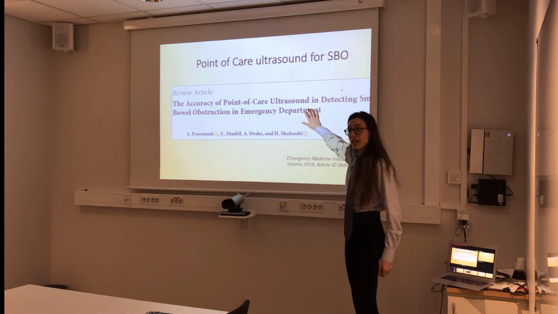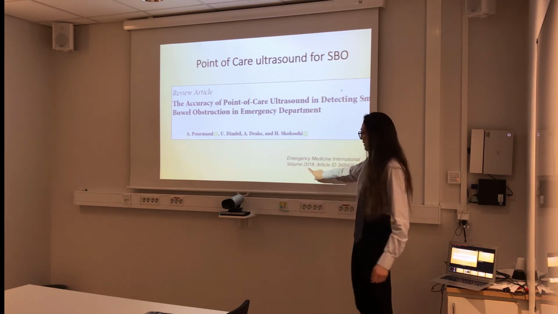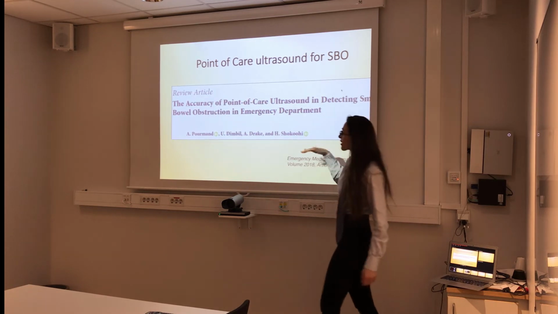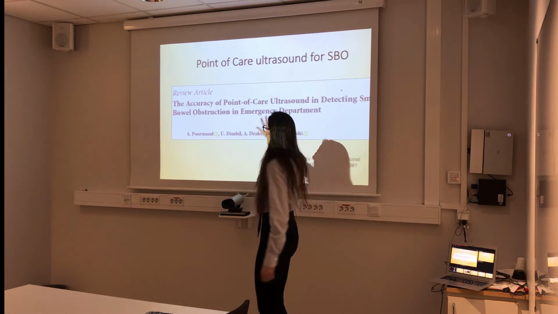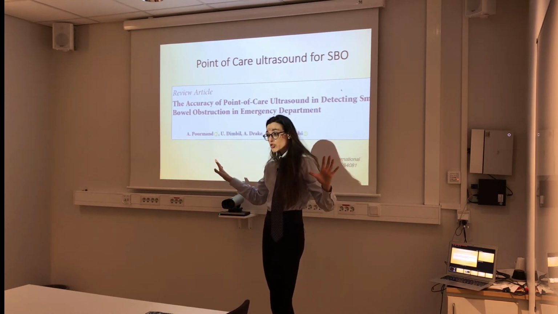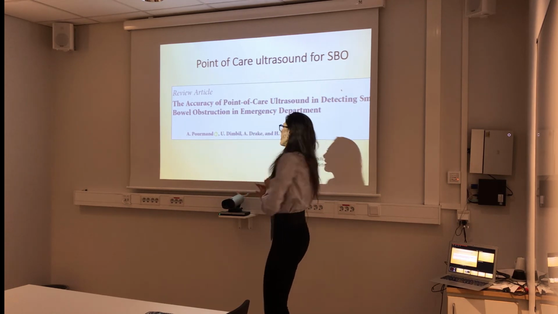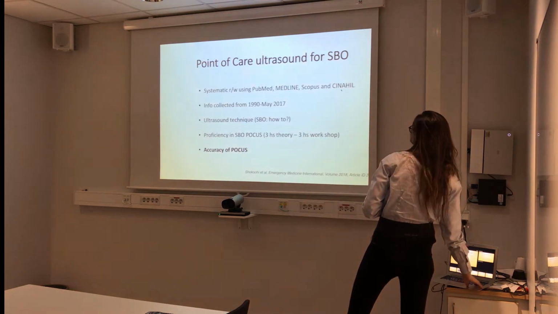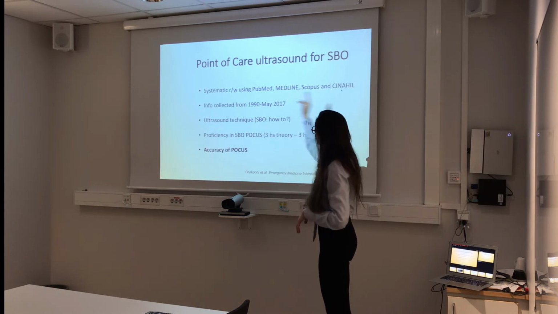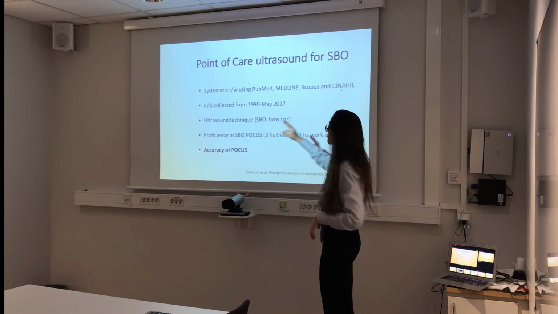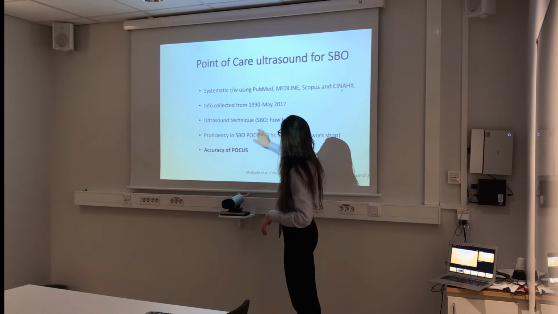This is from the Ultrasound Gel podcast and ultrasoundgel.com. This is the new one, published in 2018, very new: Accuracy of point of care ultrasound in detecting a small bowel obstruction. This is just a big review. They took the meta-analysis of 4 Cochrane and 3 others, big sources of information: PubMed, Medline, Scopus, okay? They ran a systematic review, and you see how long, almost 30 years of collected information.